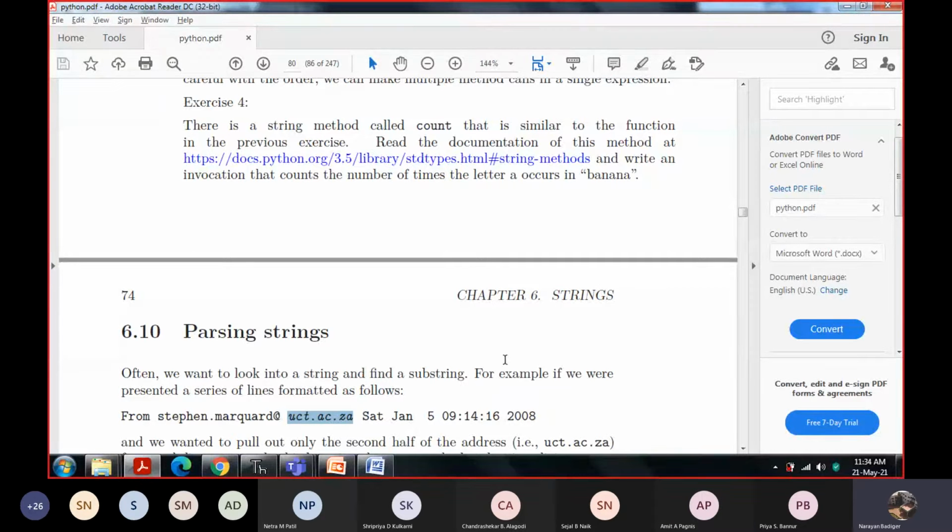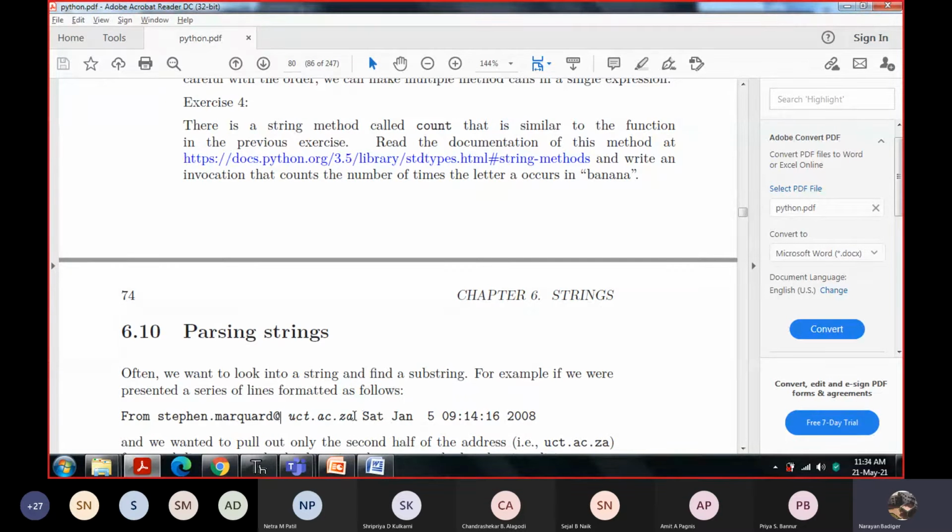With respect to whatever line I have here, there are two standards. For all such lines in any of the files, it will always be this kind, where some standard is maintained. What is the standard? Again, I repeat: the second half of the address will always be after at.